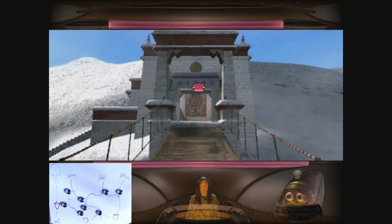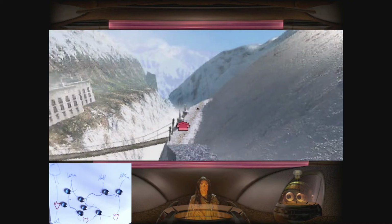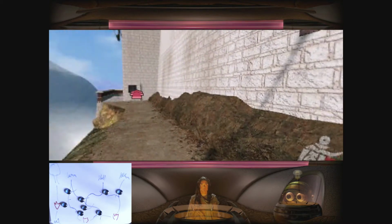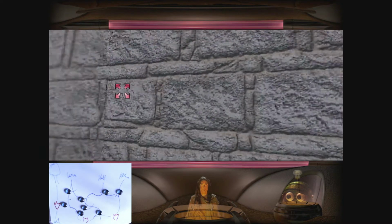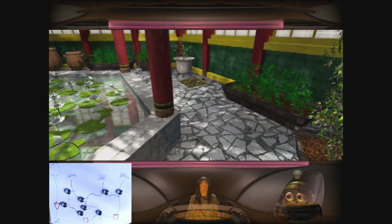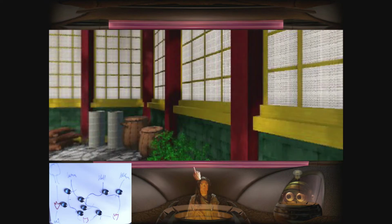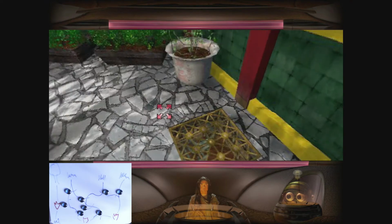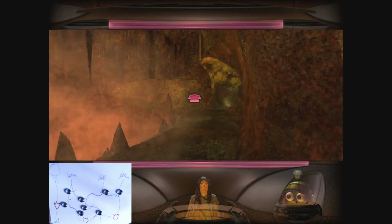Ding ding. Man, I wish there was an easier way to get to the garden. You'd think they'd be part of the same complex, that you could just sort of get between them somehow. Up, and down. Nope. I really wish the navigation wasn't like this. All I want to do is rotate, not move.